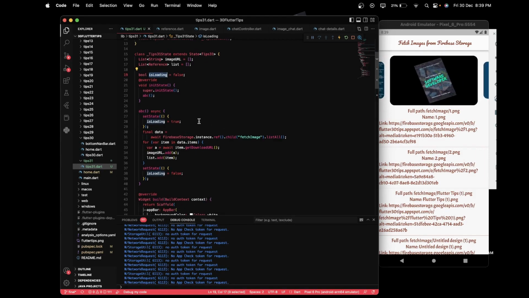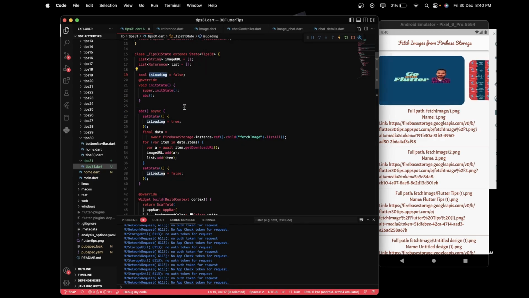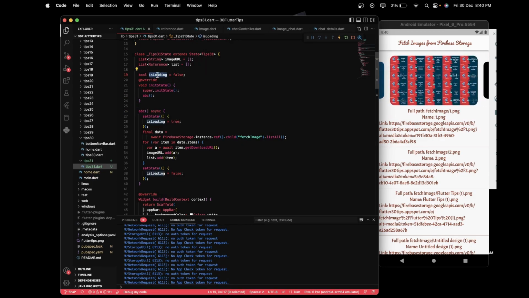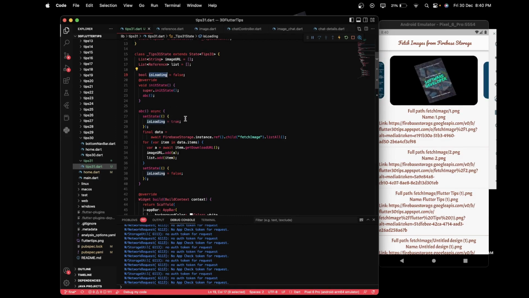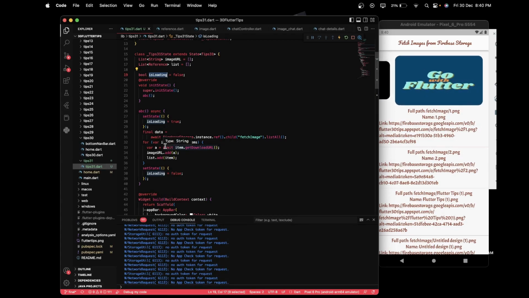I called the abc function, and in the abc function I set this loading variable to true for showing the loading indicator, and as soon as the data gets loaded, I set this loading variable to false.